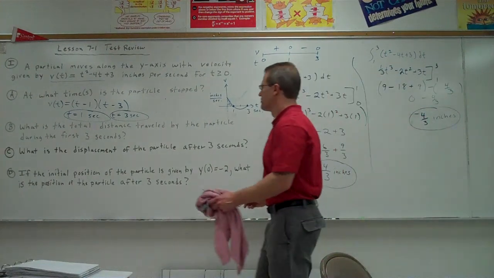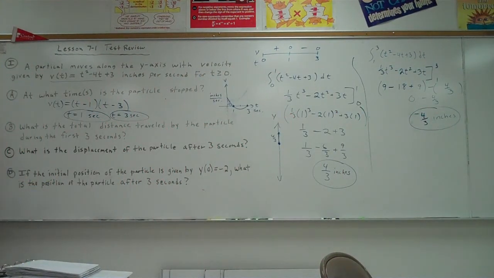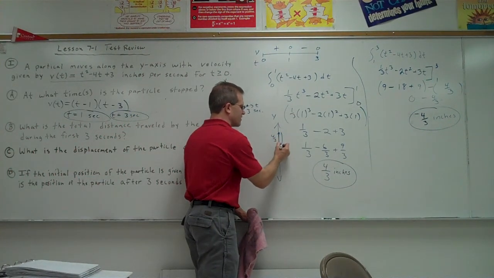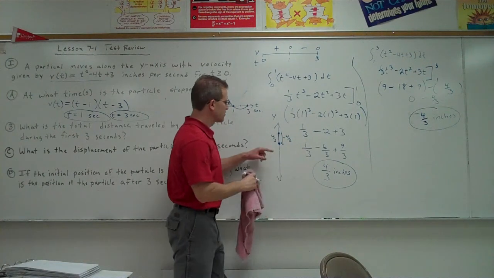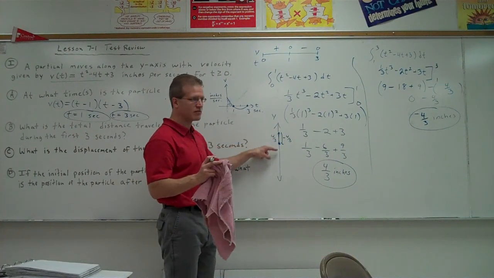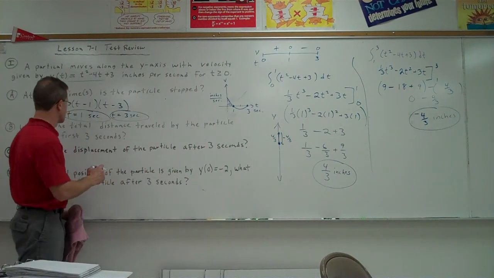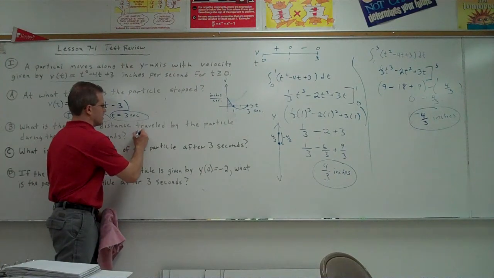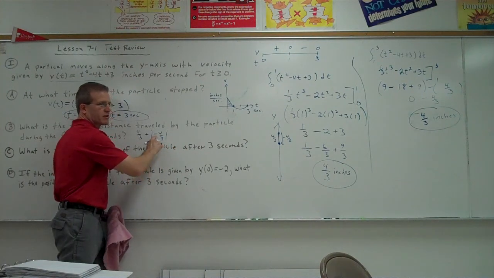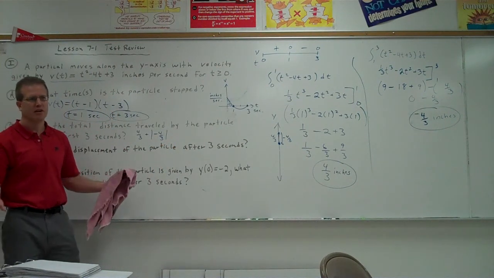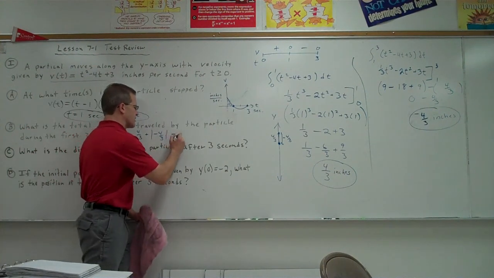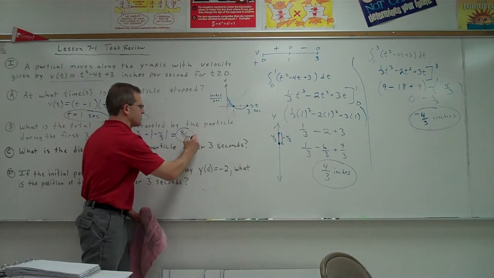So let's answer our questions now. What is the total distance traveled by the particle during the first 3 seconds? Well, if it moved 4/3 of an inch up, then it came back down 4/3 of an inch. What's the total distance that it traveled? The total distance traveled would be 8/3, because it went up 4/3 and down 4/3, so it went a total of 8/3 inches. So notice what I did is I took the absolute value of that second 4/3. We ignored the sign here, because we don't care which direction it goes, we just want to know how far it went. Kind of like if you go for a jog, who cares which direction you go, it's just how far did you jog. So together you get 8/3 inches for that answer.